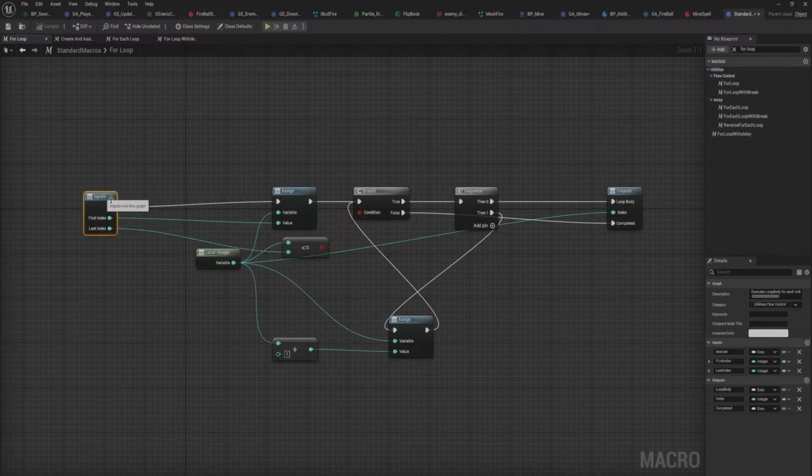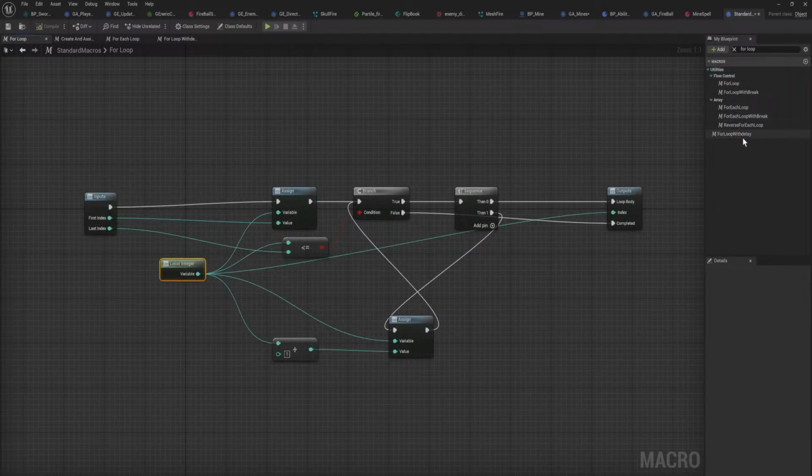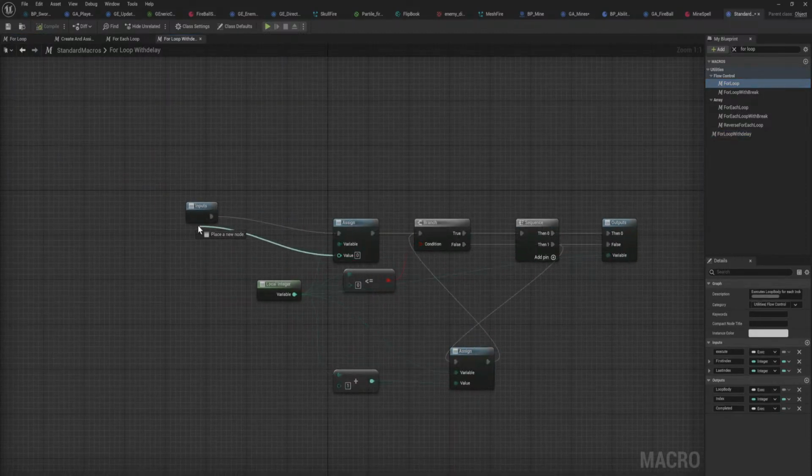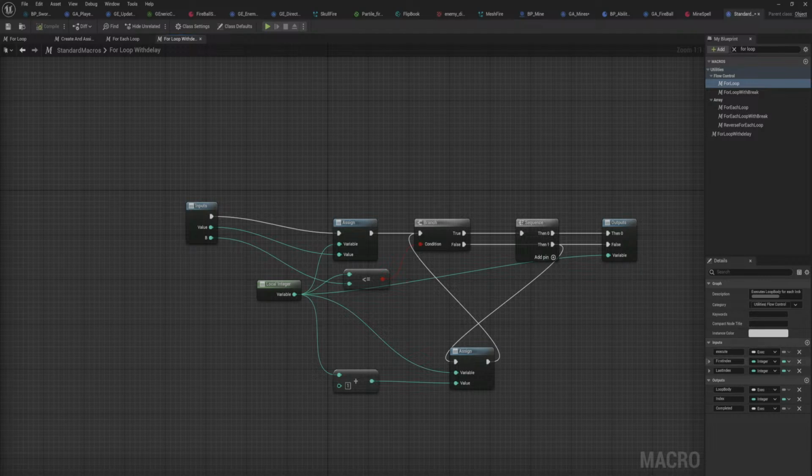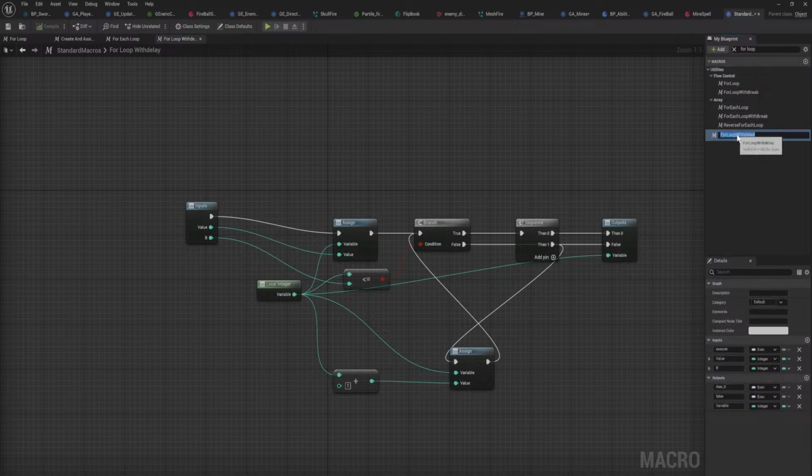We have the first index and then last index, and then we do +1, that kind of stuff. Let's give these names. These are the inputs, right? Yeah. So first index and last index.